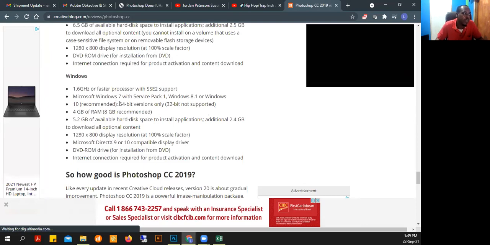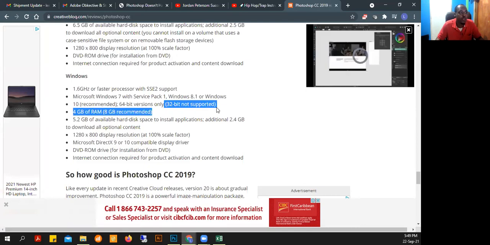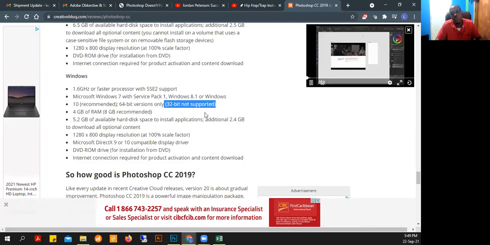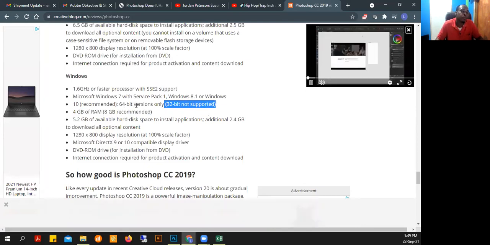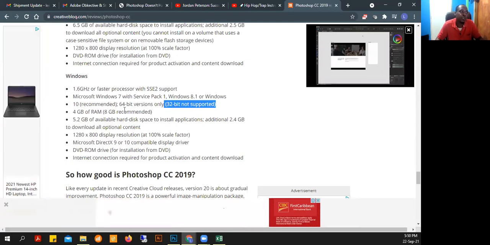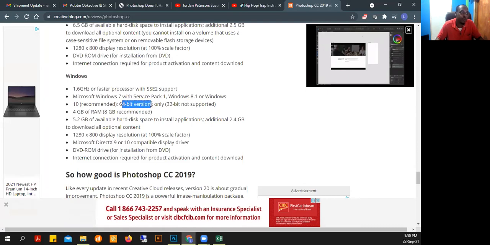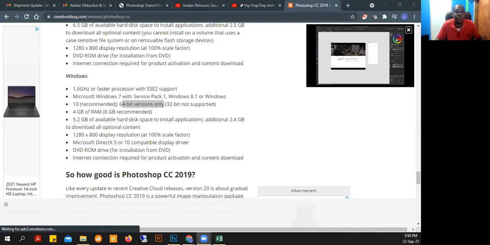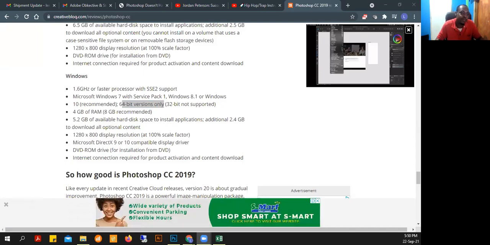Windows 10 is recommended. And I heard some people are having issues because they have 32-bit Windows installed. Photoshop does not currently support 32-bit, so you would need a 64-bit version of Windows. Now, to have a 64-bit version of Windows, you would need a 64-bit processor and a 64-bit operating system. If you have any issues with that, of course, my company does tech support. I'll give you a great big discount on a consultation, yeah?